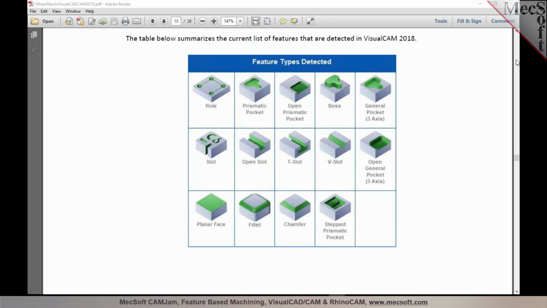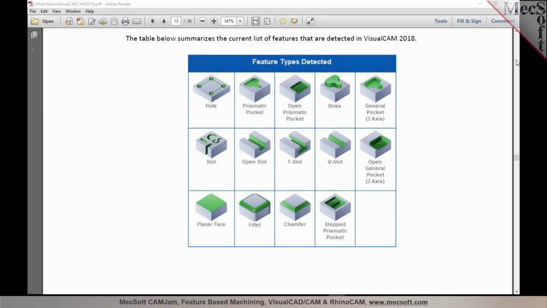This is Joe. Just a little note about the feature-based machining. First thing I want to emphasize here is if you've noticed, when Uday did the interactive feature machining, he had to pick each of the features and actually create the operations.